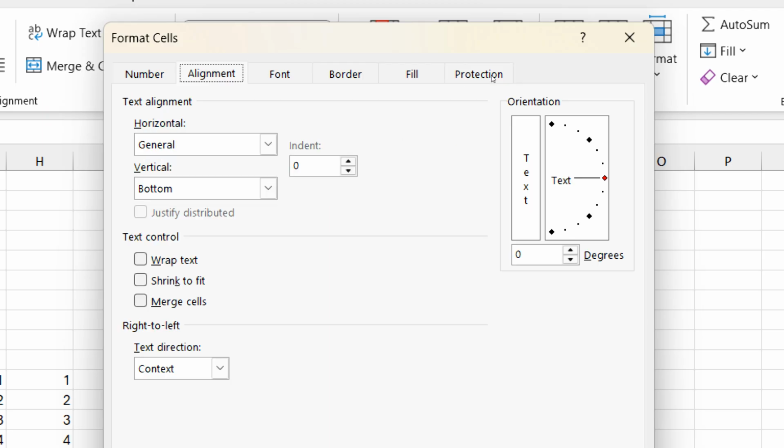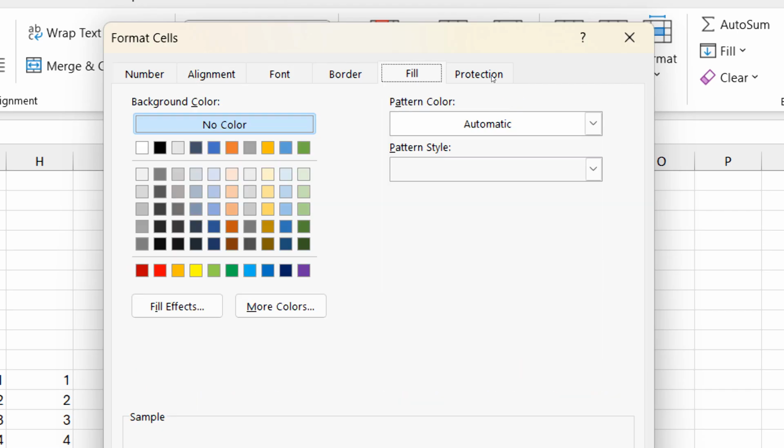First time when I press F, it goes to Font. Second time when I press F, it will go to Fill. If you have a letter underlined, use the underlined letter. If you don't have the underlined letter, use the first letter. That's the concept. If you don't have the underlined letter, press the first. I'll go to Number. Or if you are comfortable with the mouse, you can go for it.